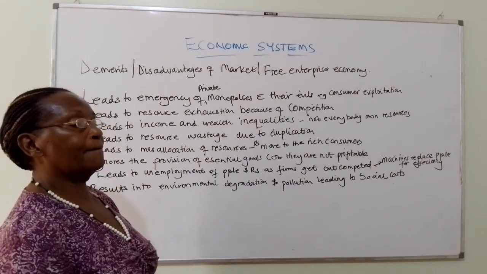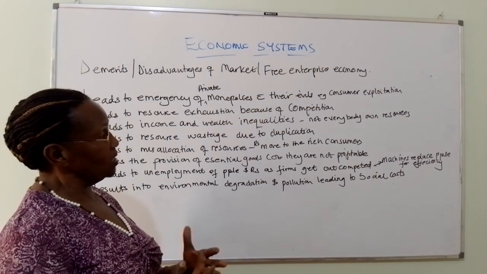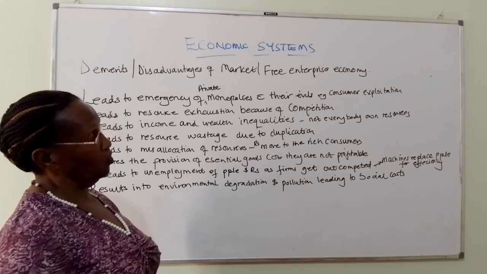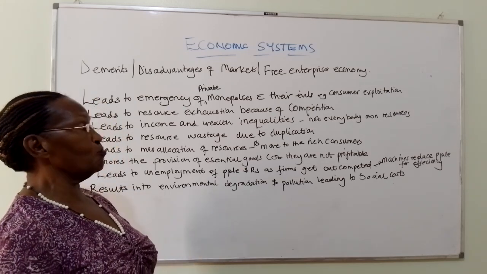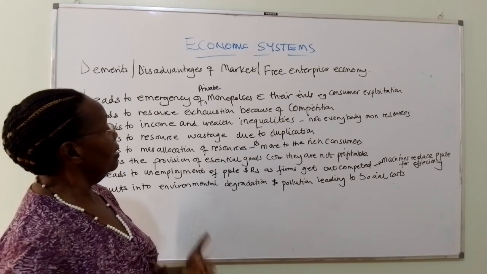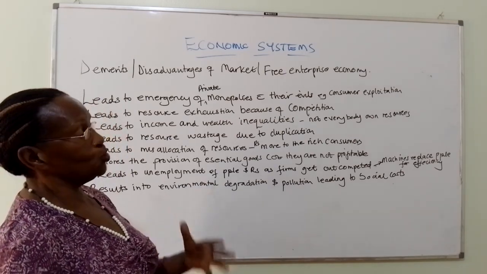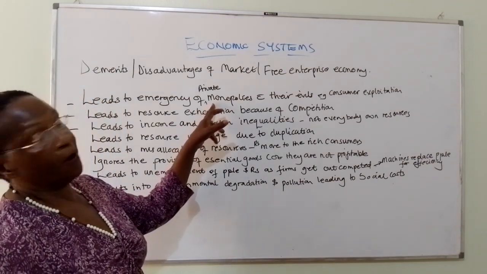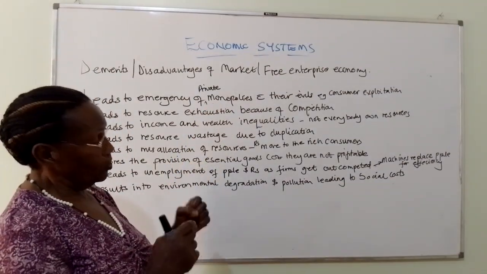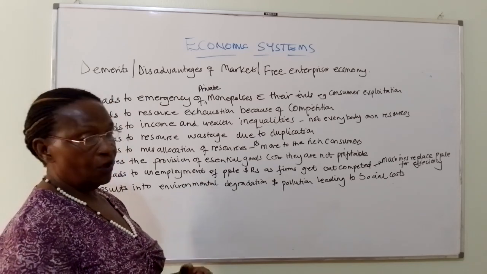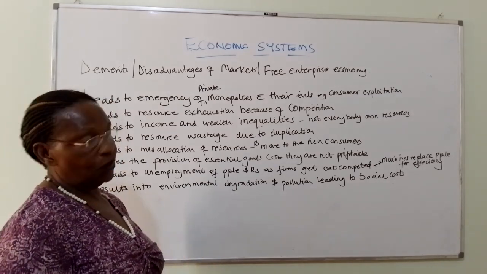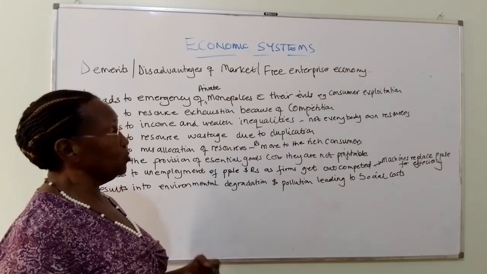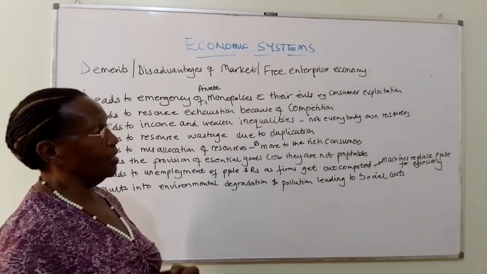So those producers, individuals and firms, because of their freedom to operate in a free enterprise economy, the inefficient ones are going to be outcompeted by the efficient ones. And those who remain, because others have gone out of business, may operate like monopolies. A monopoly is a single producer of a good that has no close substitute or rival. So they are going to behave in that kind of way: I am now the only producer of such a commodity in my economy.